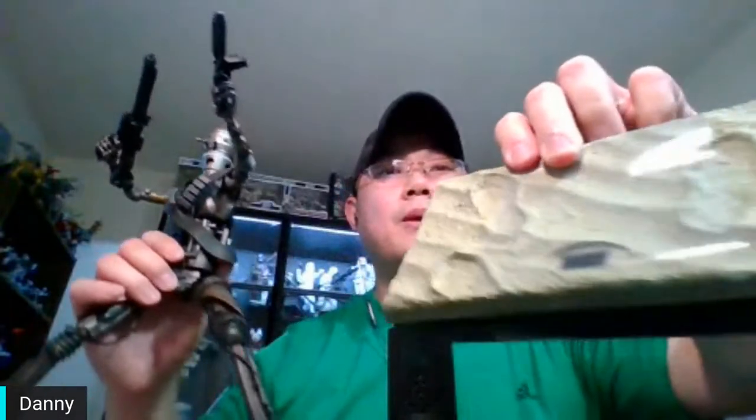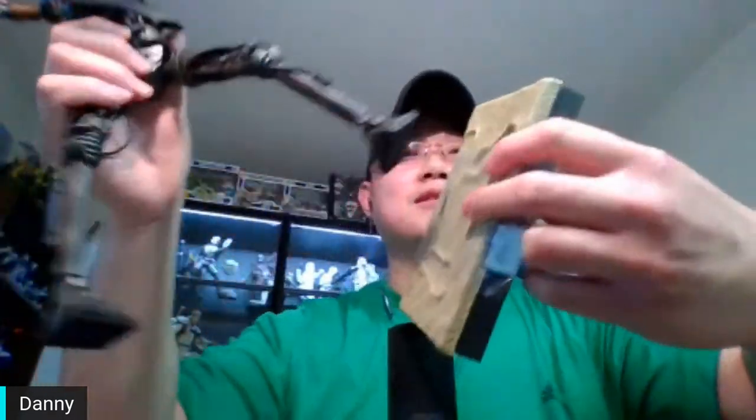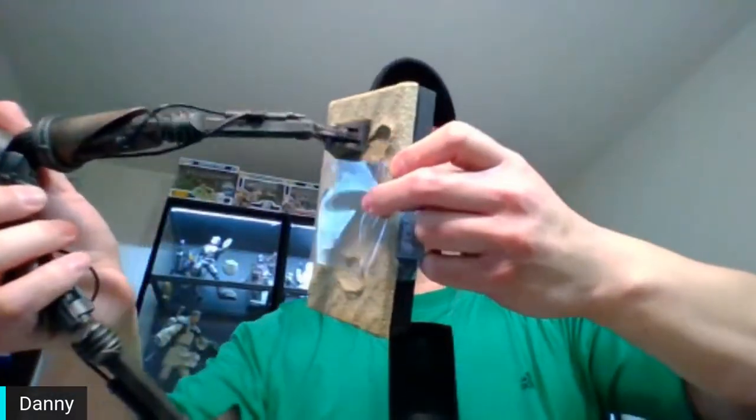Okay, back to the unboxing. The footprints. Goddamn it. Okay, that's just feet. That's lazy, Hot Toys. That's stupid. It doesn't make sense. Didn't they make one that's a flat one? I'm officially dubbing this the Man on the Moon base. We should just move forward and use that forever. I can second that. I'm actually legitimately annoyed that those feet are just normal footprints. That's like a slap in our face.